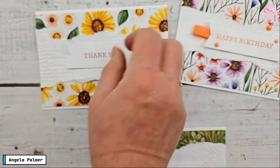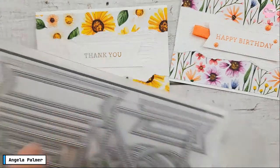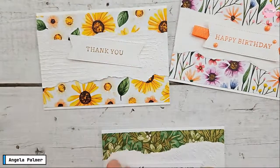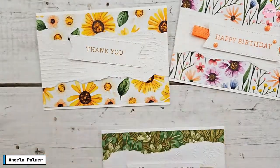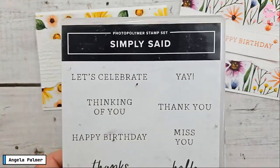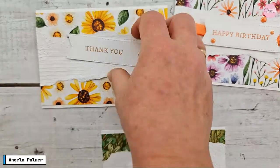All right, so we've got, thank you. So this is the banner. This is the largest banner in the stylish shapes. I love the way it gives the little bit of the dotted stitching look around it. I've just kept it simple, and used the Simply Said for my sentiment. So there's a happy birthday, which I did on there. This one's a thank you. So let's get your opinion.